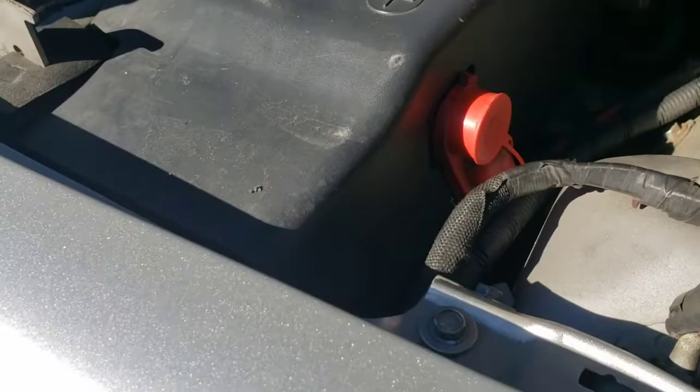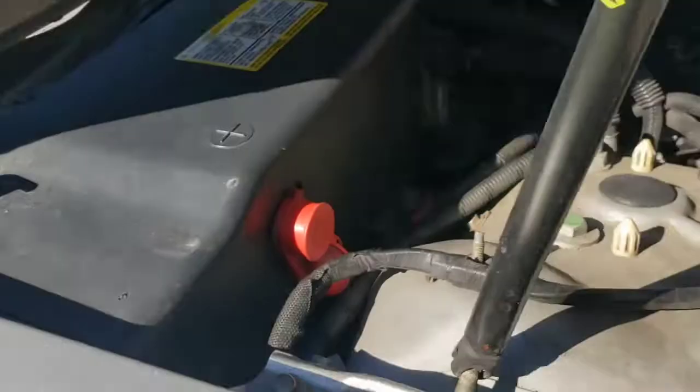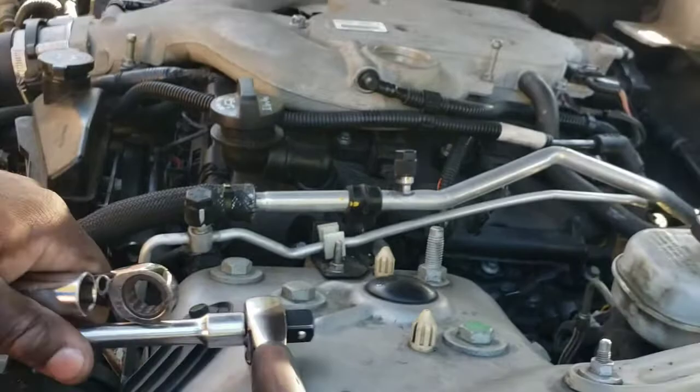So what we're gonna do now is we're going to test it, start it up, and make sure it sounds good before we finish. Before we do that, let's grab all our tools, get them all out of the way so they don't fall. Everything looks good and bolted. We can bolt that later. We're just gonna do a quick start just to see how it sounds before we conclude it being done. And then we'll go from there.